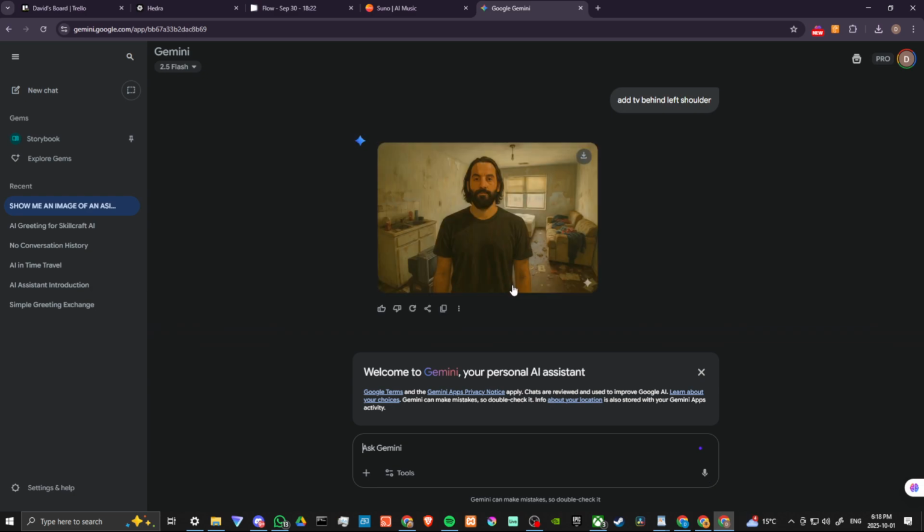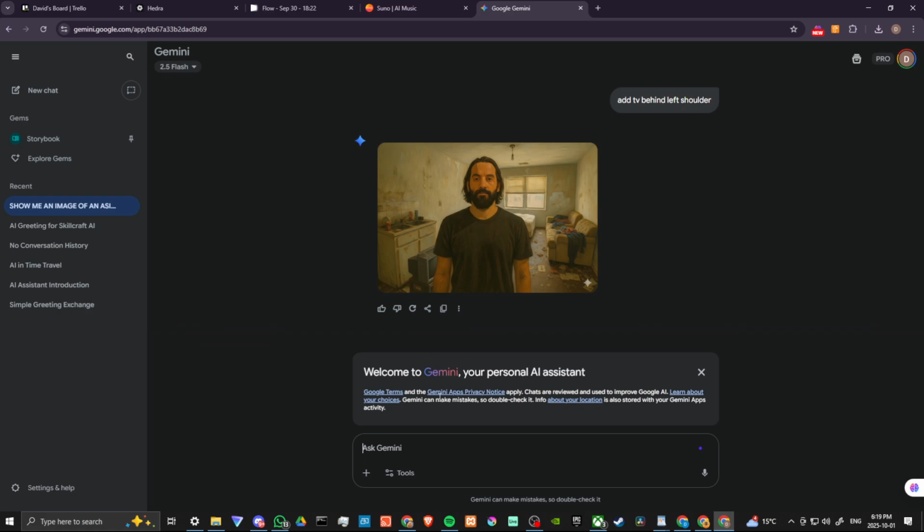Okay. And in this case, it just put the TV right here next to his arm. But this just gives you an idea of what you can do with Nano Banana. I'm not going to go too much further than this just because it might take some time to really dial it in. But this is also a good opportunity to show you some of the challenges that you might encounter. So what I might do is flip the image or remove the couch so that I could put the TV there, something like that. But you can really play around with it.